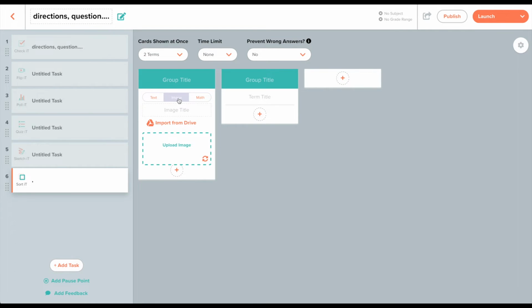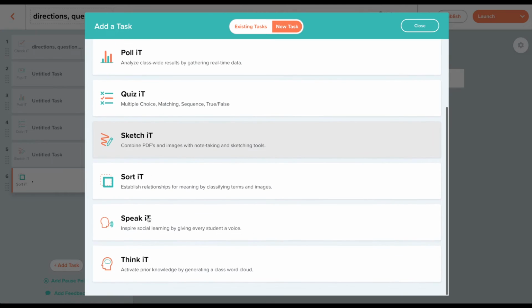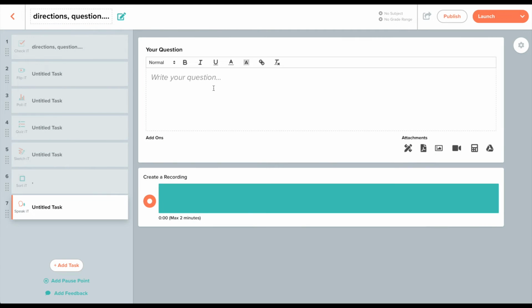Sorta is the one tool that has a bit of a different interface as opposed to our other teacher creation screens. This is because you're creating flashcard decks for your students. You're going to start out by titling each deck and then associating terms or images underneath. These cards will be randomized for your students to drag and drop into the appropriate bins, and it will be automatically graded for you.